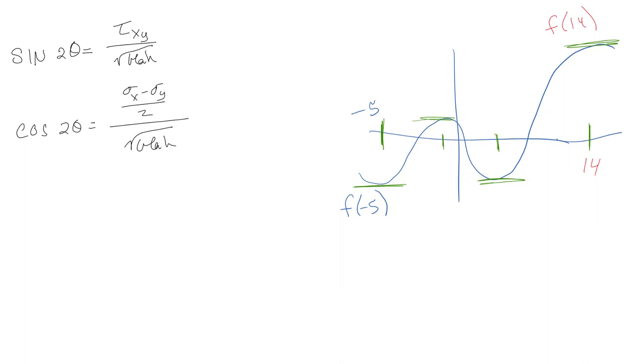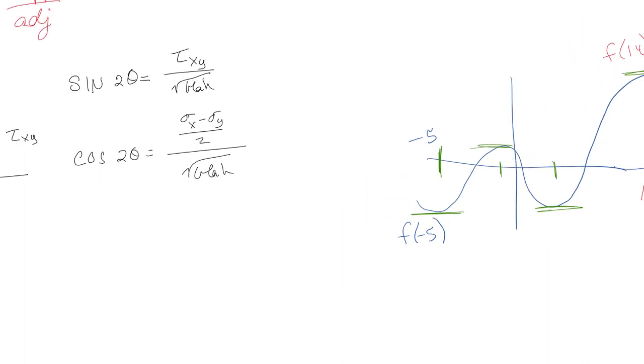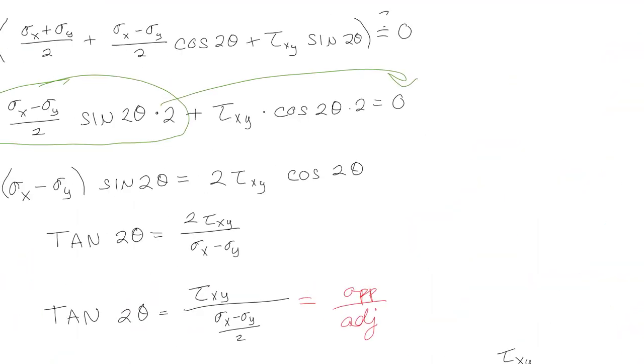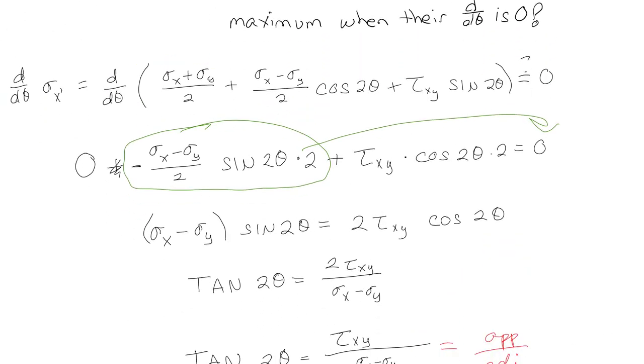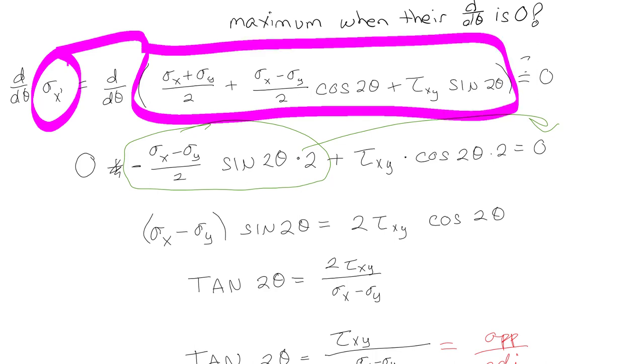So now we get to plug these values back into our original equation for sigma x. Control your excitement, this is in fact kind of amazing. So sigma x was given by this. The reason we cared about having the cosine and the sine is because we needed to plug them in here to get the actual maximum. Before, we got the location of the maximum, and now we need to find the actual maximum. So we're going to do that.